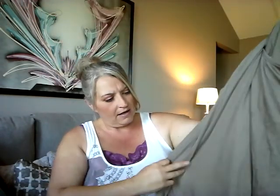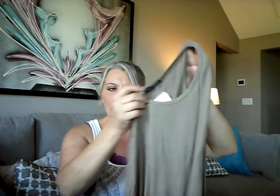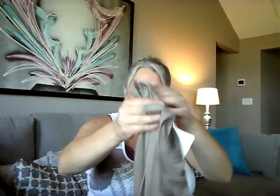It doesn't have the pockets in it. I don't feel like there's pockets. I have a blue one like this that I got from Nadine West that has the pockets, and I love it. So this is probably going to be a really nice style for me. See, it's more flared in the bottom, and I do like that. I like where it's a little bit more fitted, and it flares out. So this is cute. I'm excited about that too.